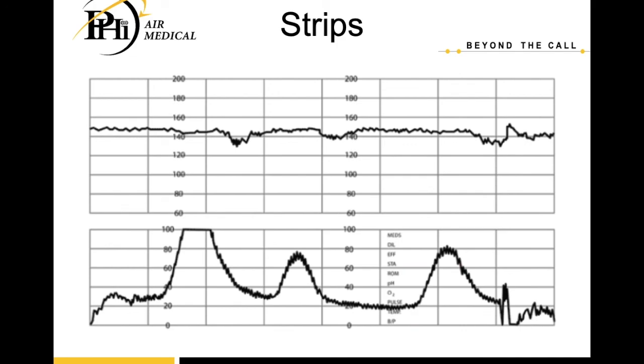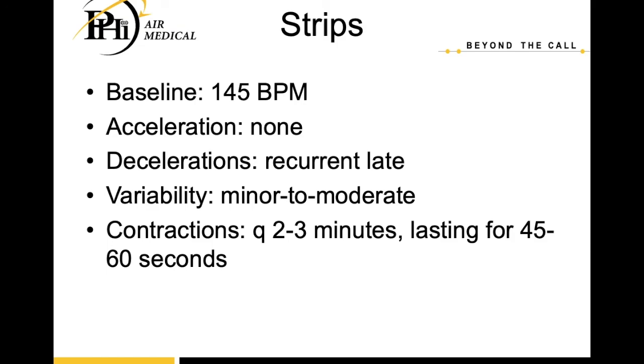All right, if you haven't had enough time, go ahead and pause the video. We're going to transition to the answer. So we had a baseline of 145, and keep in mind too that baseline is very subjective, right? So if in these three strip evaluations, if I've said 145 and you said 140 or you said 150, that is totally fine, right? It's a subjective thing. It's difficult to see on these strips, so you're not going to get the baseline perfect every single time. And does it matter? No. You're going to be within 10 to 15 beats per minute of everybody else on their guesses. That does not matter. But being able to identify variability, acels and decels, that is much more important.